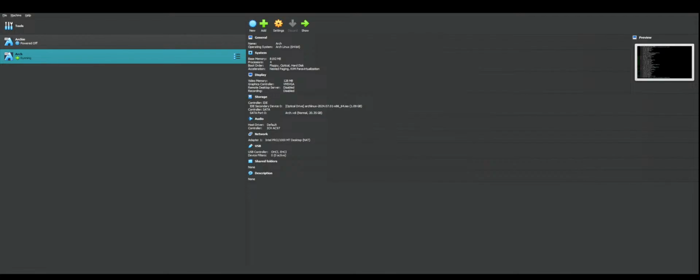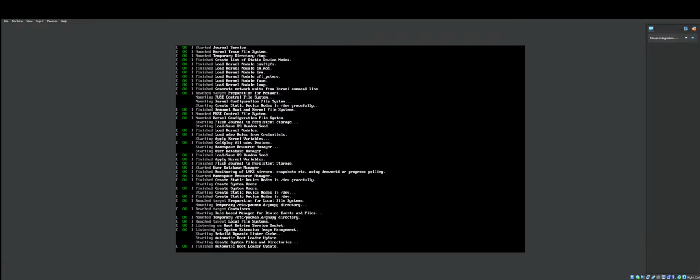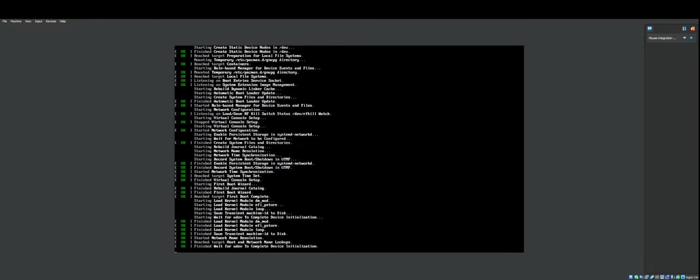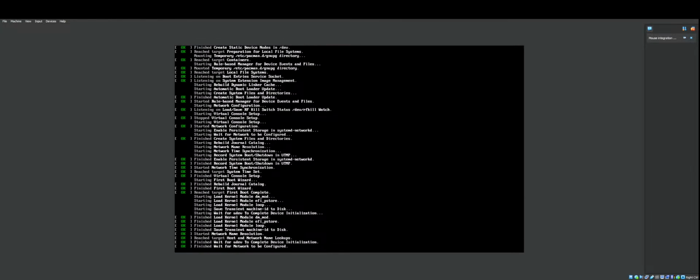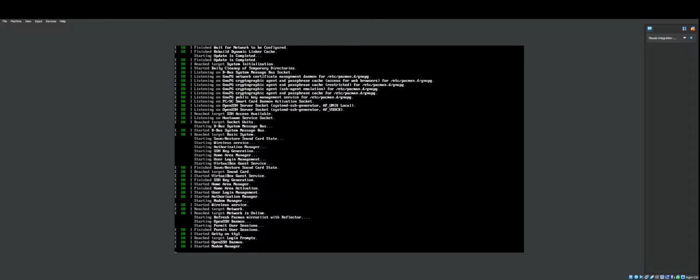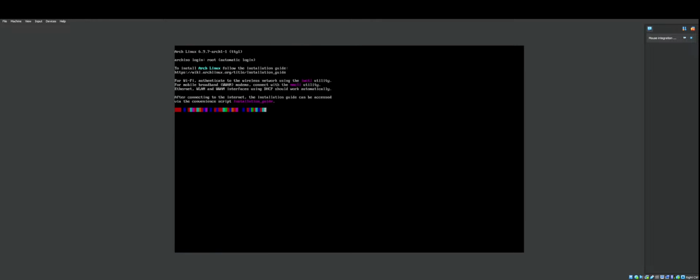Wait, let me just share my screen. So I'm on the Arch ISO. Why is the mouse not working here?